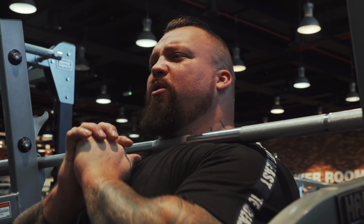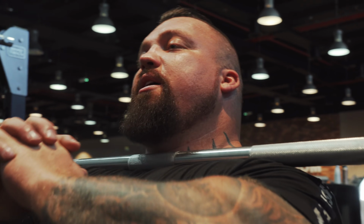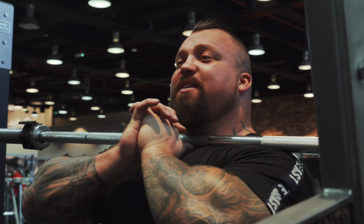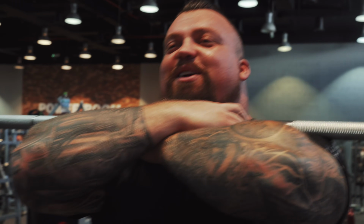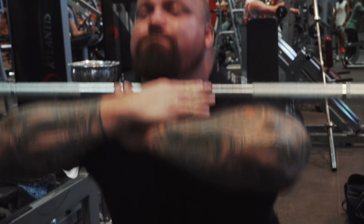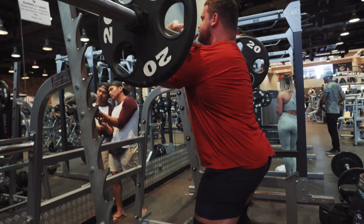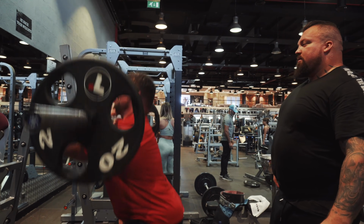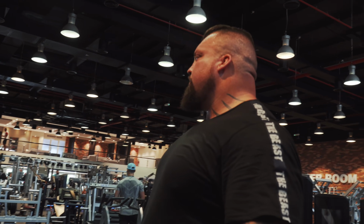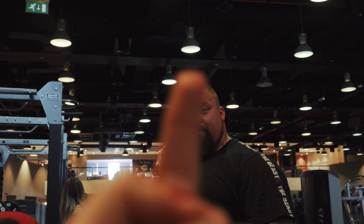And it's all ours. Where do you put it? Looks like it's in your neck. Put it there? Yeah, but that's why I almost killed myself last time. Choking method. That's what I like. I like choking myself. Didn't pass out. Level one achieved. Incredible wrist and elbow mobility to be able to do that. Chuck a 20 on? Yeah. Hannah, do your job. Part of you too, Hannah. Put down.